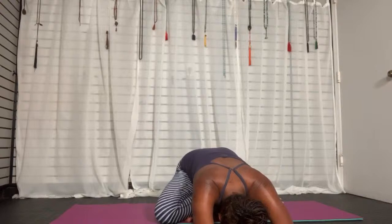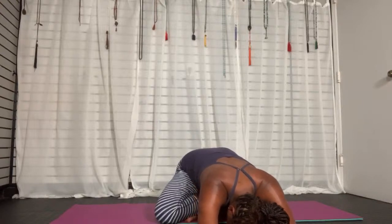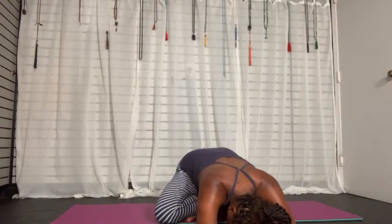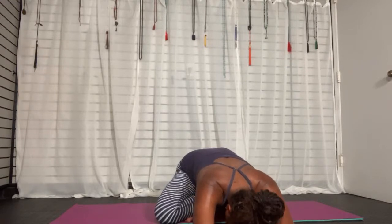If you did not get a chance to set your intention, go ahead and do that now. Health, strength, prosperity. Breathe. Maybe a more flexible mind and body. Whatever it is, make it yours. Walk the fingertips back. Come into an upright seated position.